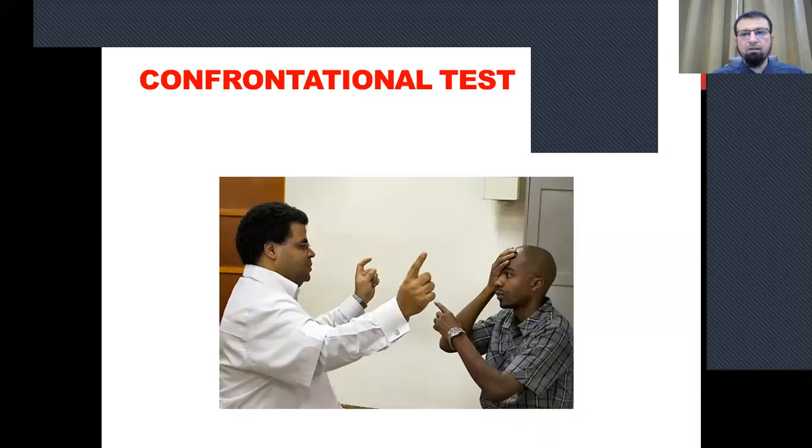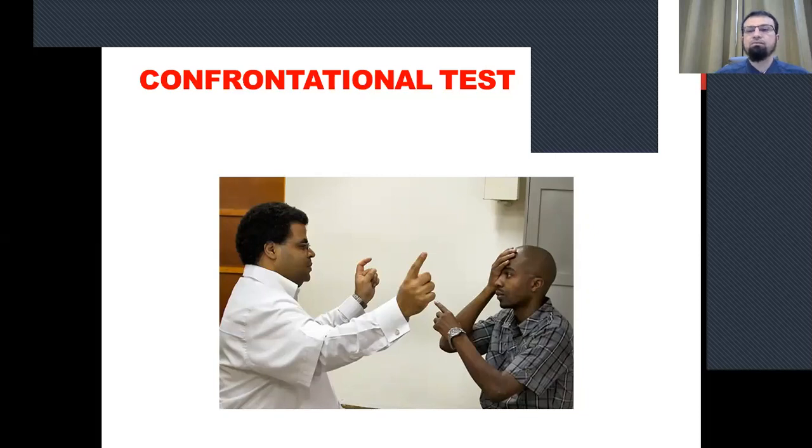Okay, so this is for visual field. You might assess a patient who has visual neglect, visual inattention, using the confrontation test, and the patient will tell you, yes, I can see, I can see. So this is purely visual field assessment. It will tell you if the patient has blindness on the left side or on the right side or in this quarter or this quarter. So it's not an assessment for visual neglect. Visual neglect is a different story, but this is visual field. It will tell you where the problem is.